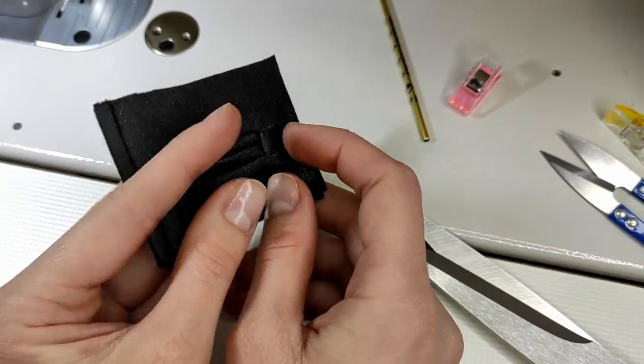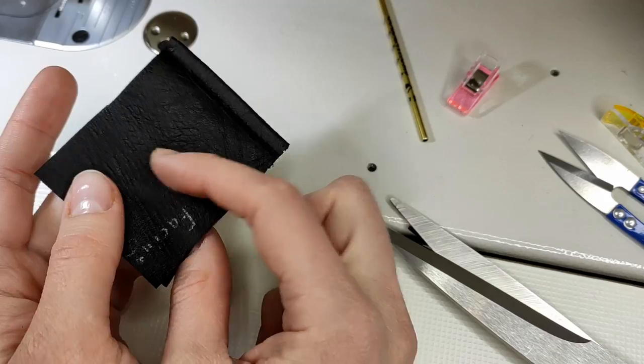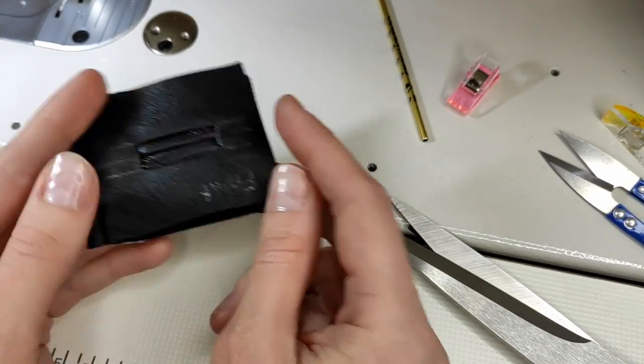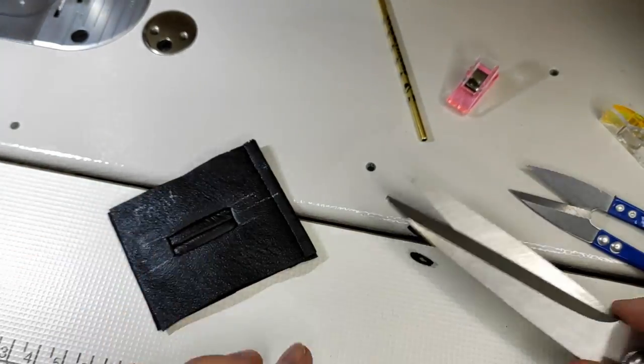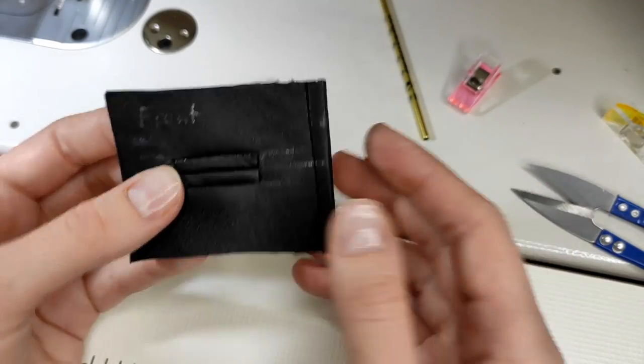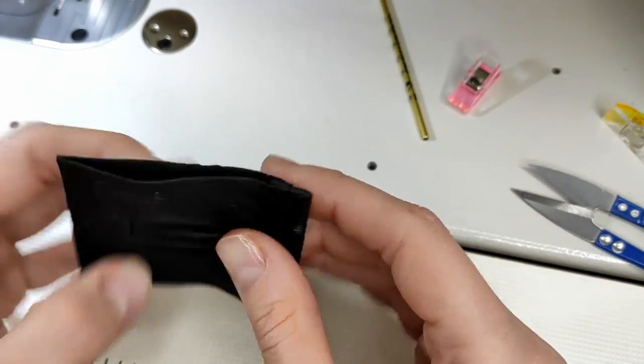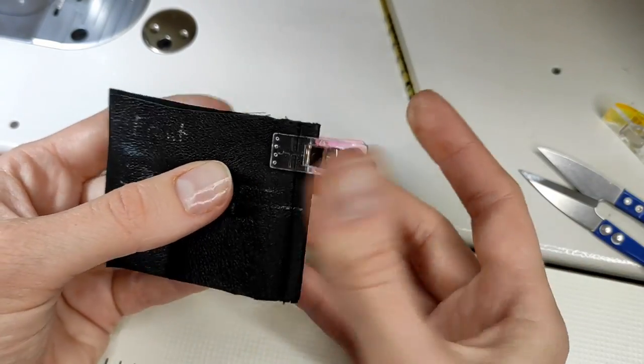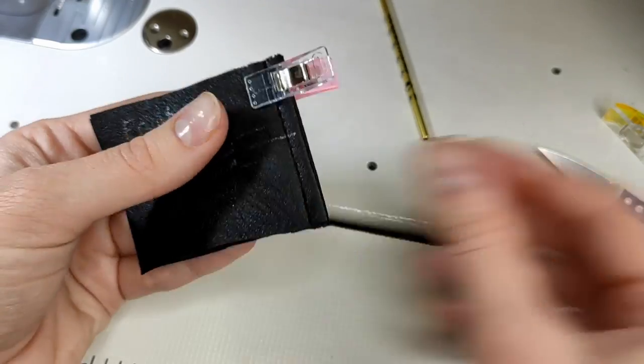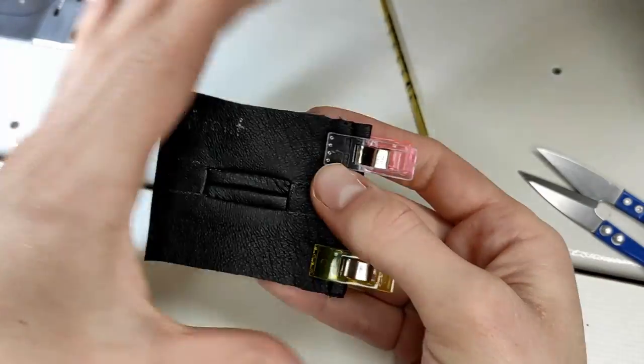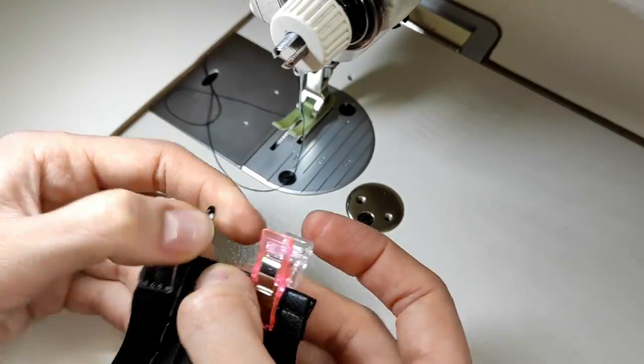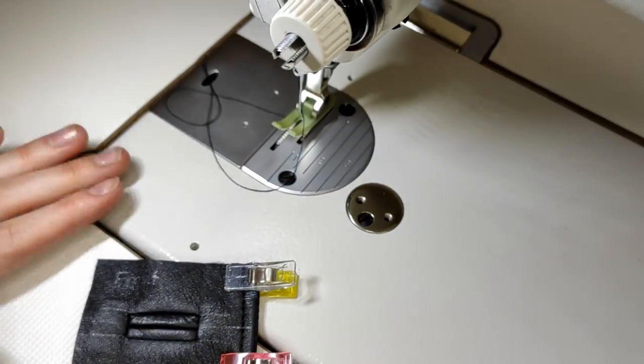Now we need to basically make a cut on our facing. What I do with leather, since we cannot baste it, I'm going to stabilize it a bit with a couple of clips. You can even use a hair clip. It is definitely not necessary. It's just an idea.